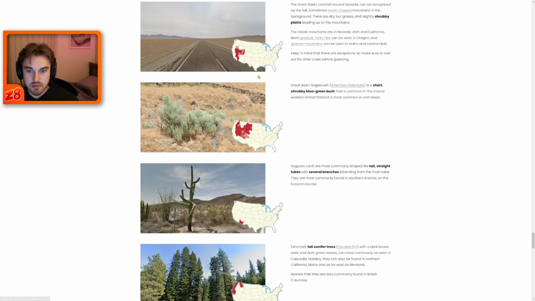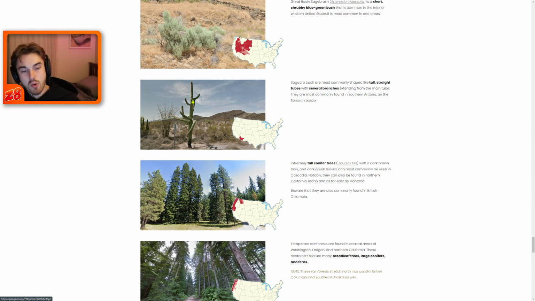A lot of this stuff is pretty basic. Sagebrush is a really good plant. This plant is found not near the Mexican border and not too much near the Canadian border, but in the central western part of the country. And particularly common in, like, Wyoming and Utah. It's a very useful plant. Saguaro cactus, huge cacti. They're found on the Arizona border with Mexico.